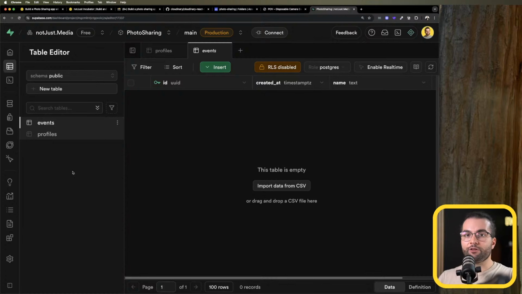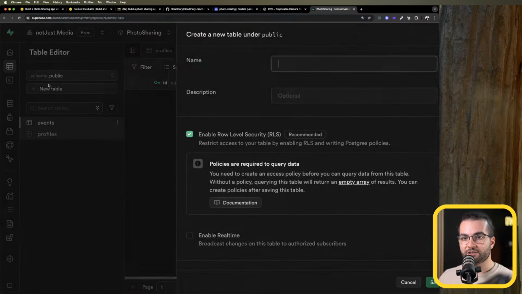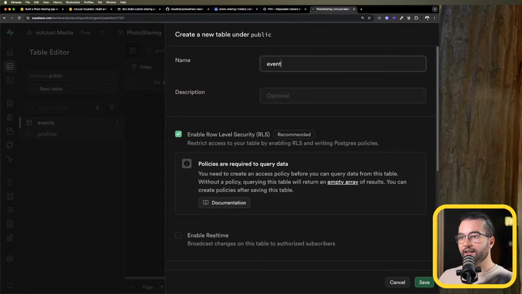The relationship between events and users is many to many, because one user can join many events and one event can be joined by many users. When we have many to many relationships in SQL databases, we need a pivot table, a table in between that will do this connection. So let's create this table in between and let's call it event memberships.